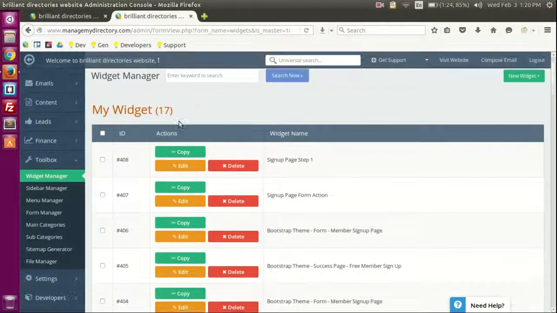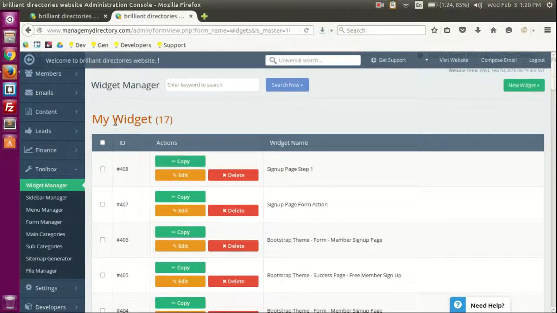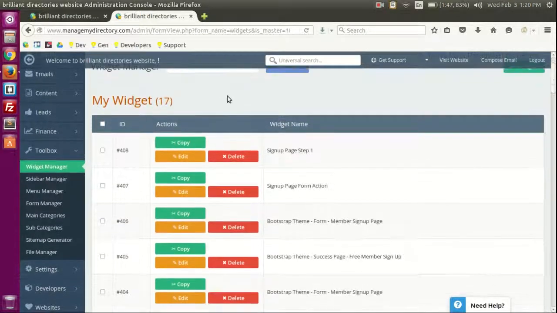Here you can manage and edit your widgets. Widgets are similar to the extensions or plugins in WordPress, Drupal, Joomla, Magento, PrestaShop, and others. They just add functionality to the system. They add display and more. They just enhance the system as a whole.